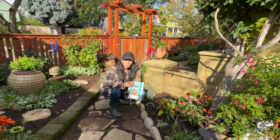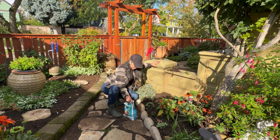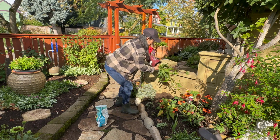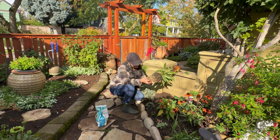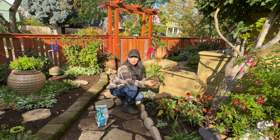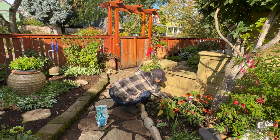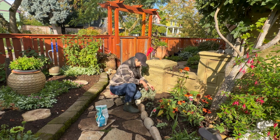Now I'm going to be just adding some bone meal to help establish the roots. Look at how healthy these roots are. I'm going to fluff them up a little bit, just to get them spread out so that they can cling on to some good loose soil and really just get established. And that's going to be perfect because that's going to add some height there.